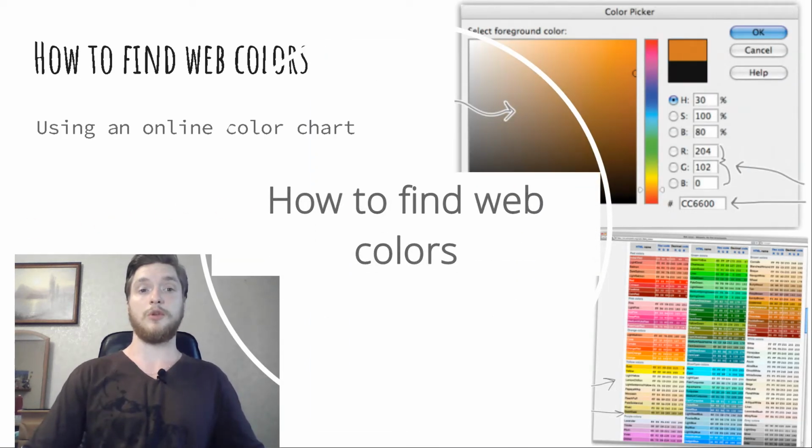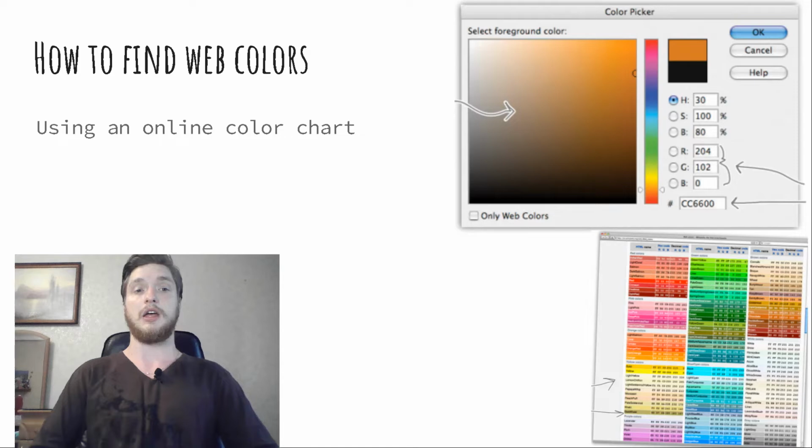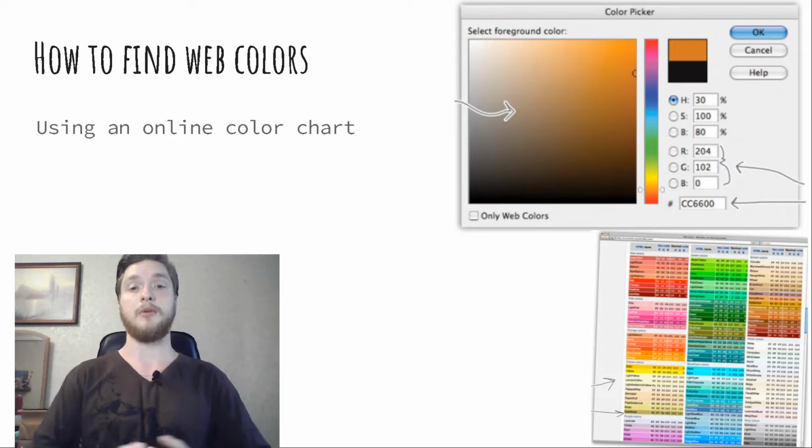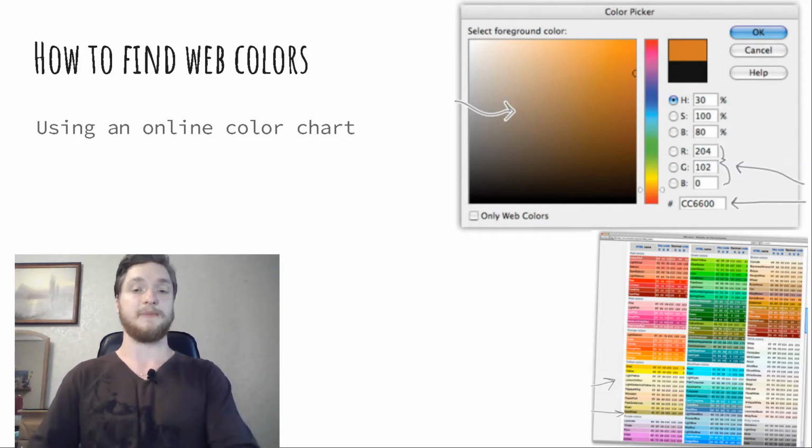The two most common ways to find web colors are to use a color chart or an application like Photoshop Elements. Link in the about this video down below. You'll also find a number of web pages that allow you to choose web colors and translate between RGB and hex codes. Let's check out Photoshop Elements. Most photo editing applications offer the same functionality.